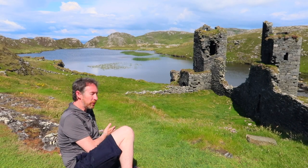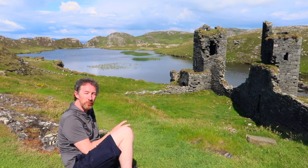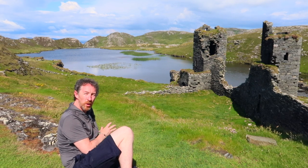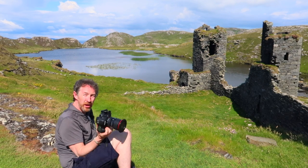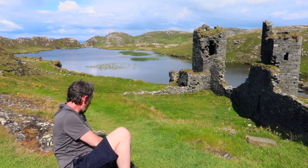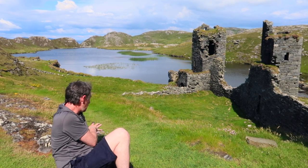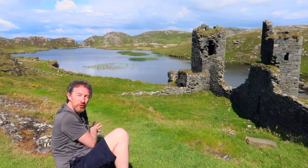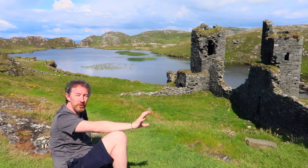Setting up a time lapse earlier, I really liked the composition that the time lapse itself was going to give, so I've taken a couple of photographs as well here with the camera just pretty much lying on the ground, because there's a small bit of the sea pinks just remaining here, and what I'm hoping to do is add a bit of color into the image. Now I can't get the three castles into the image here, but two is going to be enough, I imagine.